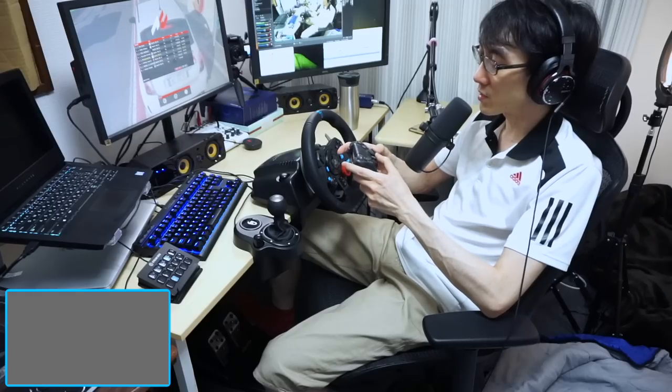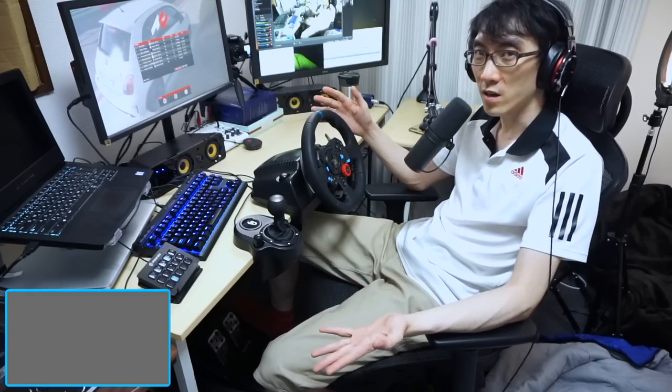My conclusion after all this is that this wheel is absolutely awesome, but I am nowhere. I'm really not much better than when I play on this DualShock controller, and that's because I just don't know how to make use of it. And it's the same thing that happens when you get an arcade stick. When you try to go from a pad controller for Street Fighter, then you move over to something like an arcade stick, you'll probably notice on day one that you're just much worse.